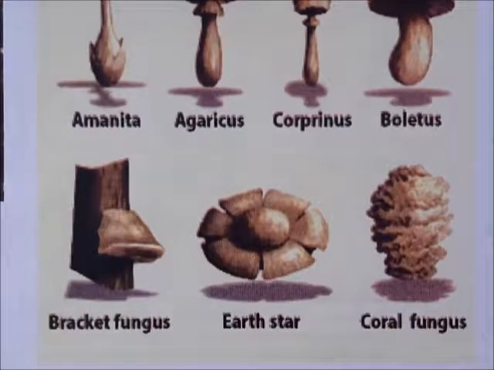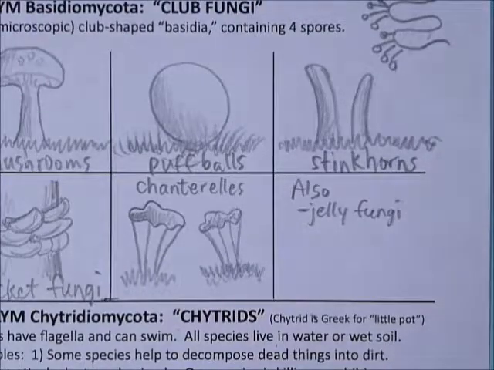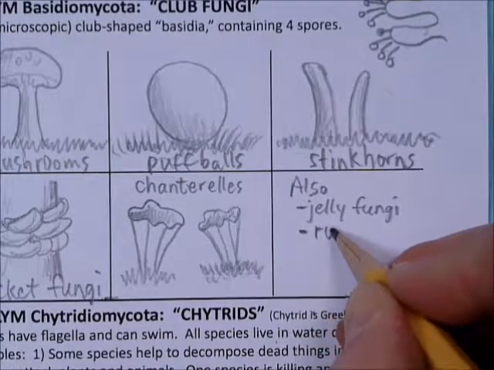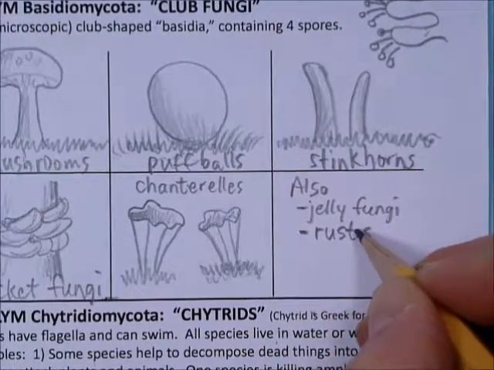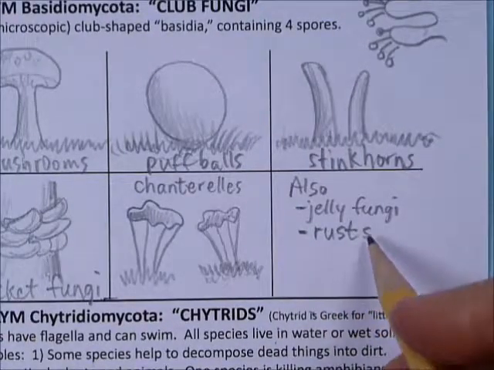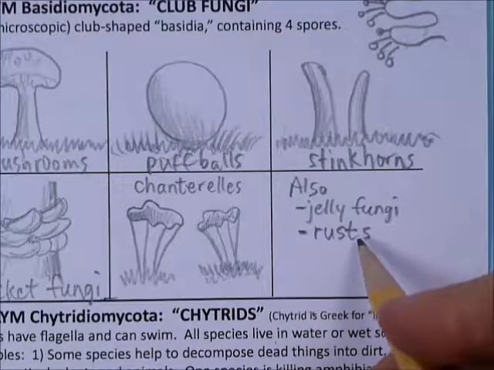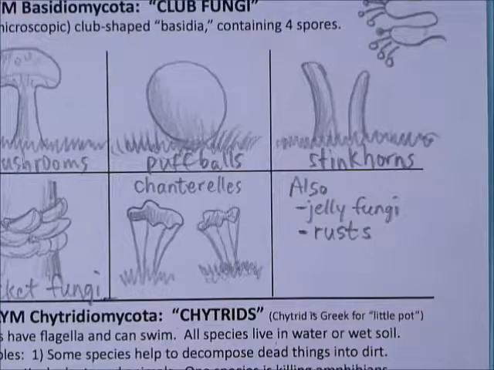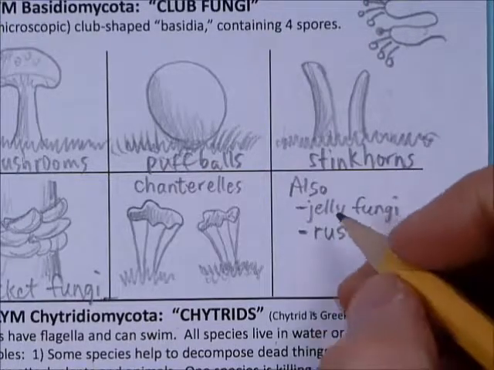There's one called the coral fungus. That's called the earth star. Lots of different mycelium shapes. All right, so we've got the jelly fungi. Also, I want to mention something called a rust. If you see a leaf that looks like it's rusting, you know it can't be rust, because rust happens on metal. Well, it's probably a fungus, but it's not making giant mushroom fruiting bodies. It stays very small, stays microscopic, and just looks like rust. But if you looked under the microscope, you'd see fruiting bodies.